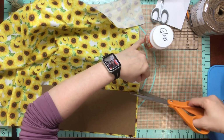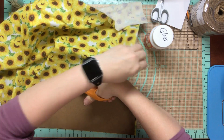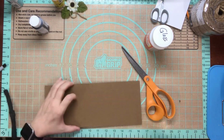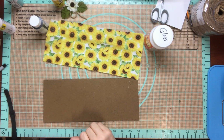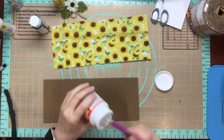So I just cut a little piece. And then I'm going to put this, I have gloss, but you can use gloss. It doesn't matter what, Mod Podge, just glue it down. I was going to use my stick glue, but I don't know. I just didn't. I had the Mod Podge sitting there. Of course, the stick glue's over there too, but the Mod Podge is just what I used, okay?